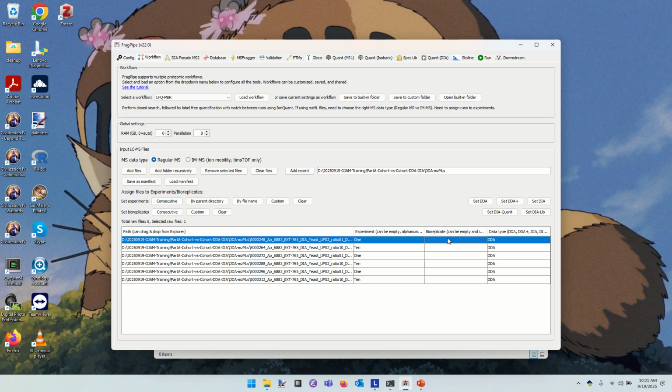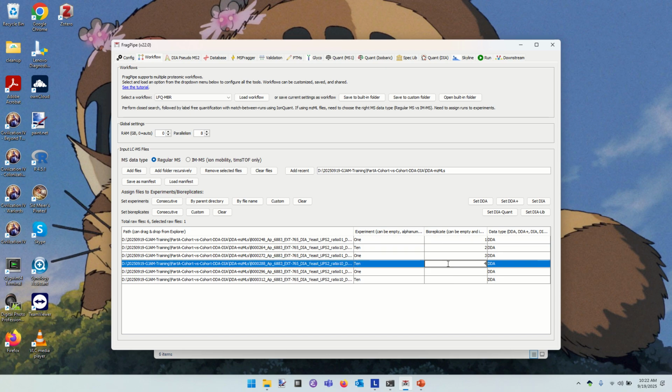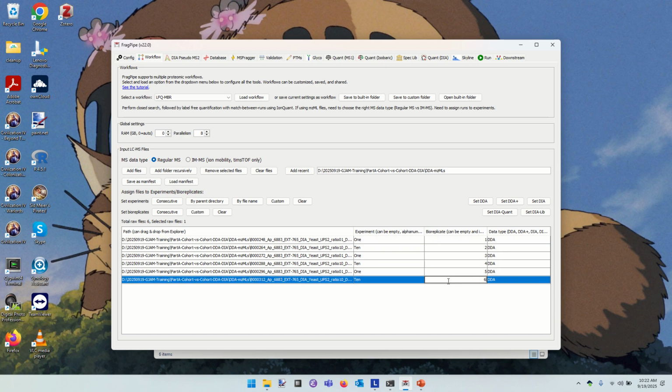All right. And for this last thing, I need to have some numbers that specify how these things relate to each other. In this case, each raw file, each MZML file in this case, is a different experiment. In some cases, you would use multiple raw files to explain all the peptides of a particular sample. We're not working with anything that complex today. So we can just call each of these a different bioreplicate number, and everything is happy. So for now, I'm just going to call this one 1, this one 2, this one 3, this one 4, this one 5, and this one 6.